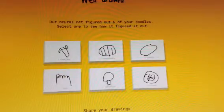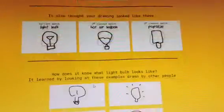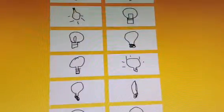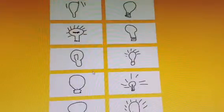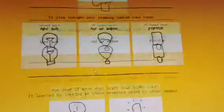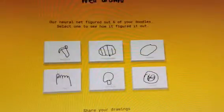Let's see what they got for a light bulb. Let's see if anybody else had like a saggy mushroom like mine. Hey, that one's pretty good. What else? Alright, nothing else. No saggy mushrooms for light bulb.